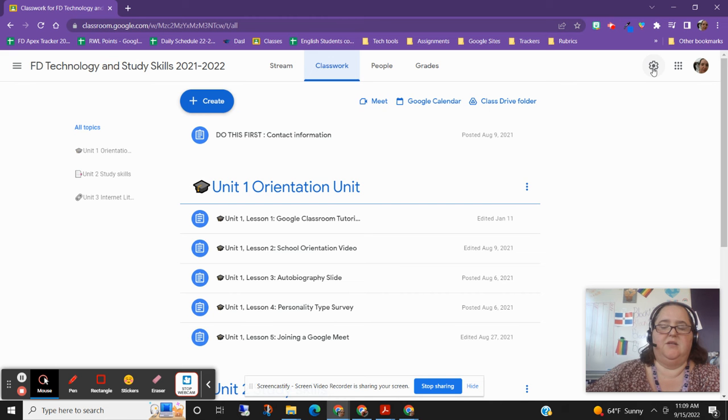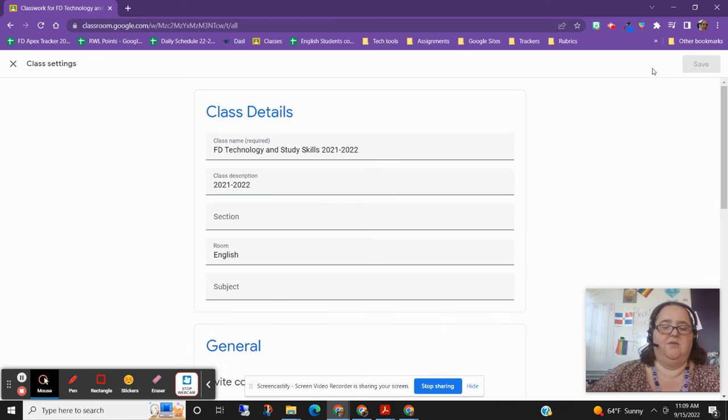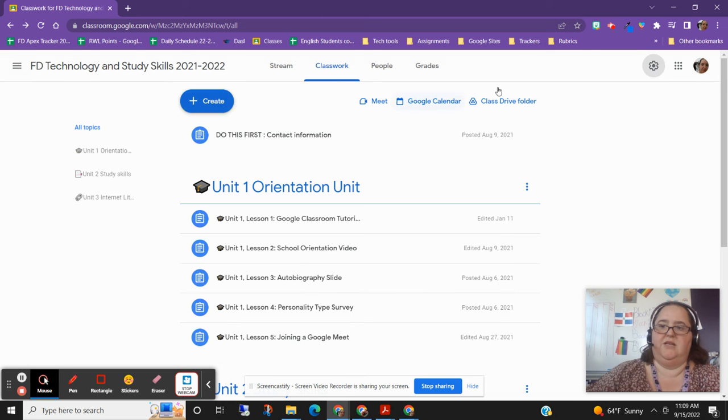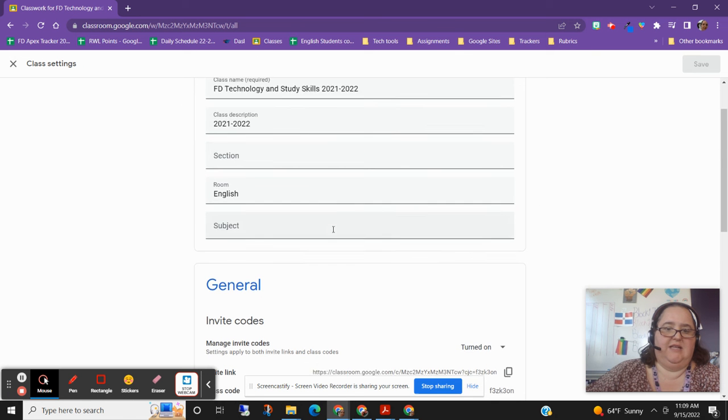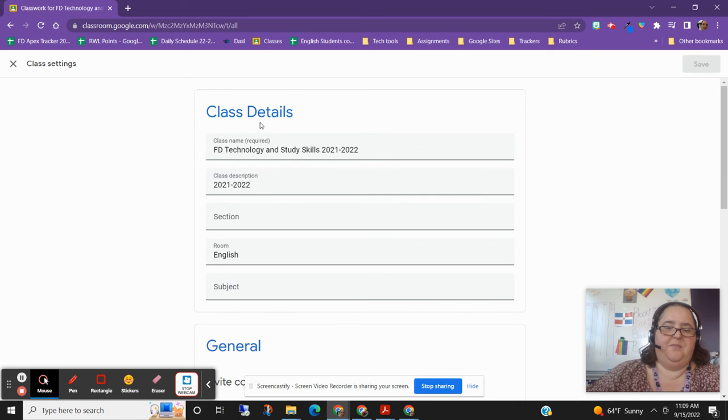I wanted to point out to you this settings feature. So I'm going to go to settings. So I did that quickly and didn't talk about what I was doing. That is your little gear up here at the top right next to what I always call the waffle, even though it's got dots and not squares in here. But if you click on that, it brings up the class details, which is lots and lots of stuff, right?